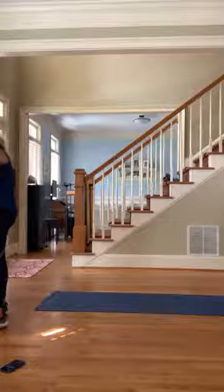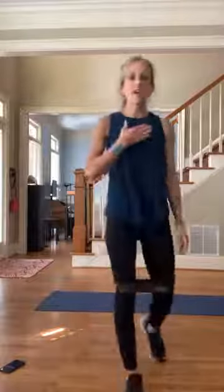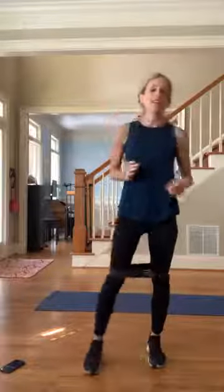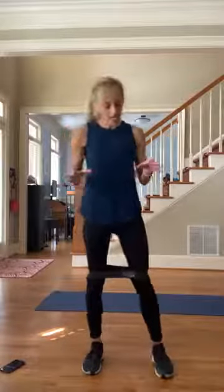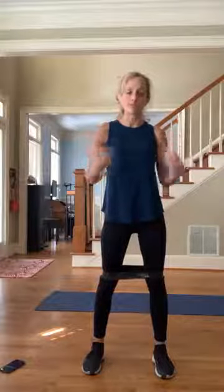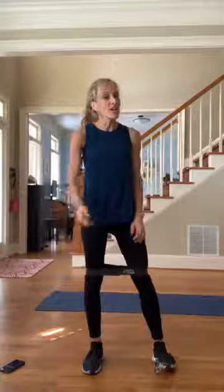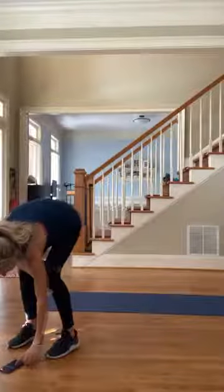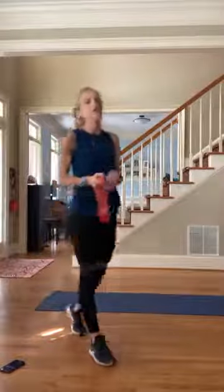Okay, keep that body moving. All right, if you have a lighter band, you'll probably switch to the lighter band for the arms, simply because the muscles in your legs are 2 times the size of the muscles in your arms, unless you're like a bodybuilder. Which is cool. Then you do you. Okay. So here, remember we're doing 30 seconds of each exercise.